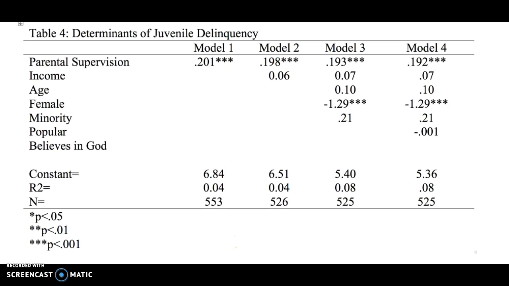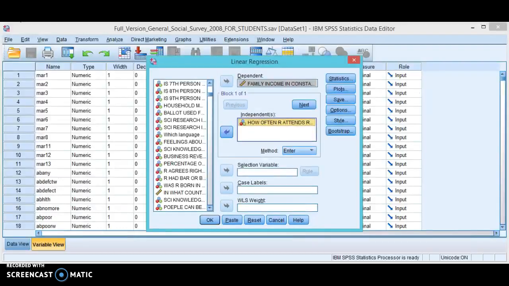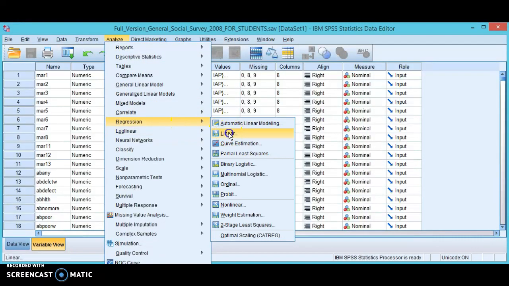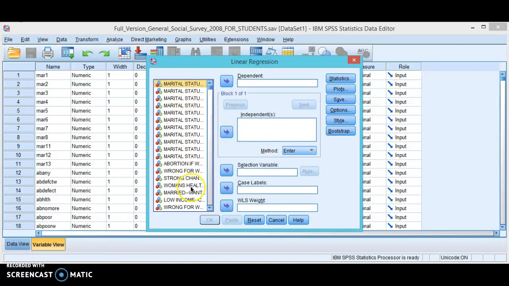Let's say I'm in SPSS and I'm going to run this linear regression. Again, it's analyze, regression, and then linear. I go grab my variables. I'm going to do family income as my dependent, and these would be maybe recoded variables that you've already worked with.